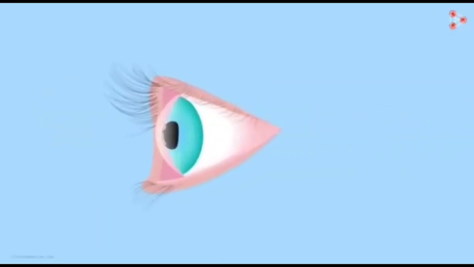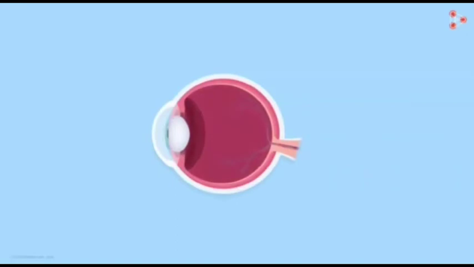We learned that objects are visible because of the light getting reflected from their surfaces. This reflected light enters our eyes and we see that object. What happens inside the human eye when the light rays enter it? What is it that helps us see the things around us? The human eye is roughly spherical in shape. What we're going to do in this video is understand the different parts of the eye in short, not in extreme detail.